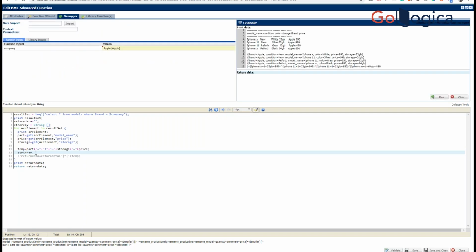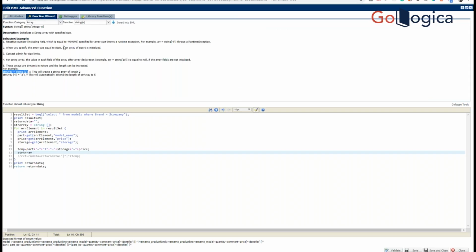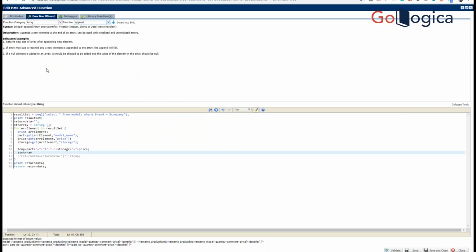Open the function wizard. From the array functions, you can select the drop down. There will be something called append. That's the function you will use to add a value to your array. Append contains two parameters: append of your array, comma, your value.